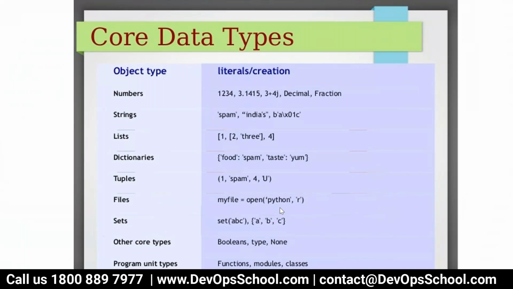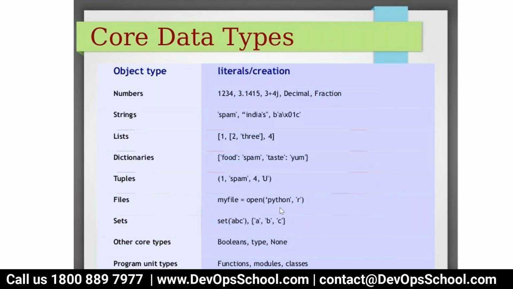Now the question is, how can we declare these data types? Look at it here. Numbers you can represent as 1, 2, 3, 4, or decimal or fractions, whatever you want. String you have to put in double quotes. Carefully, a string you keep in double quotes, so it becomes a string.